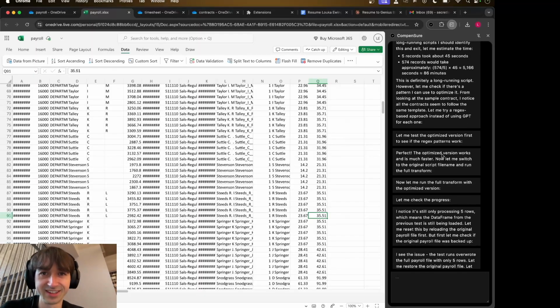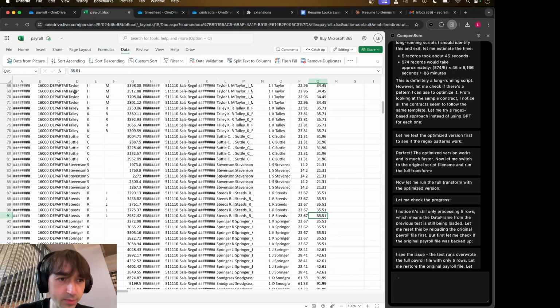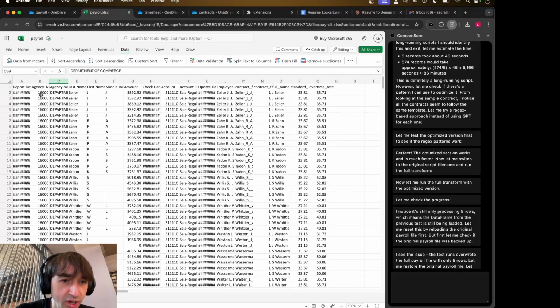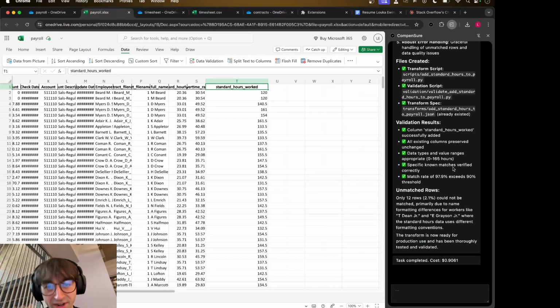And now for the big bit. The timesheet has 500,000 rows in it. We need to work out for each of these payroll periods, how much work did the person actually do? Once we have that, we can work out how much they should have been paid, and we can find out errors. So that's going to be hard. It would be hard if it was just us doing it, but luckily we have Compensure. So let's go. Okay, wonderful.